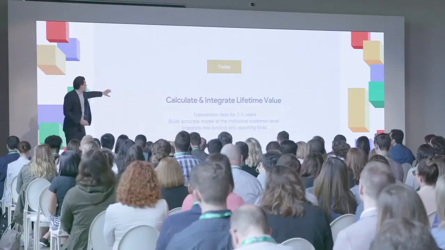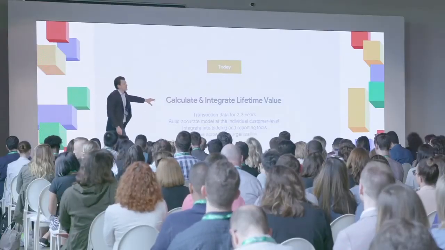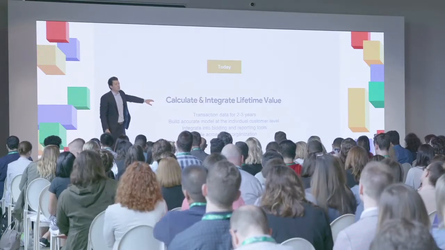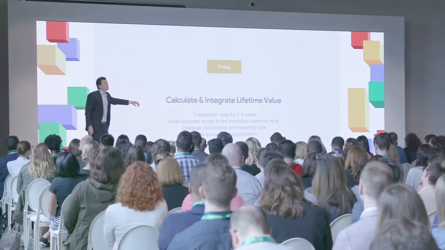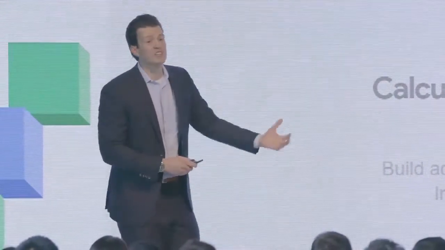And the fourth step, the absolute necessity of doing today, is to make sure that it's available across an organization. From the finance organization to the product organization, everyone needs to at least see the numbers that you're using to make decisions. Lifetime value will matter a lot more than just a conversion number. This is talking about the success of the business, how successful the products are, the customers they're acquiring. So it needs to be more available than just within a single marketing silo.